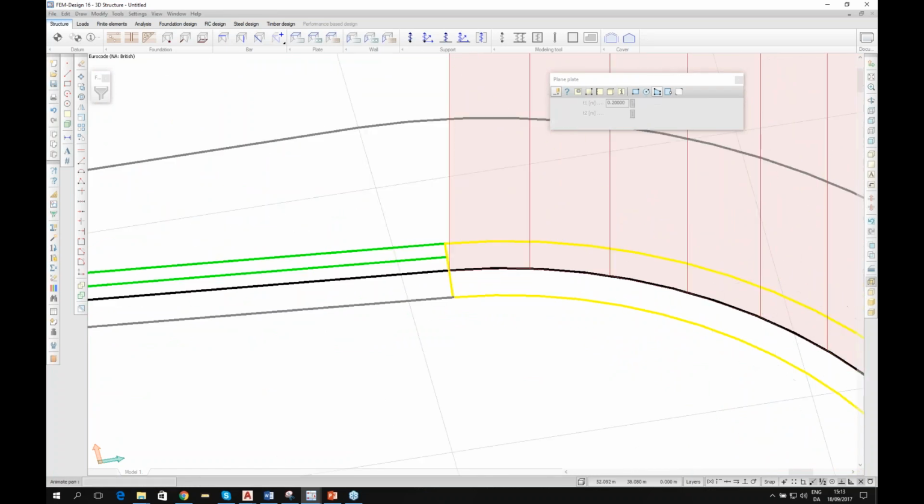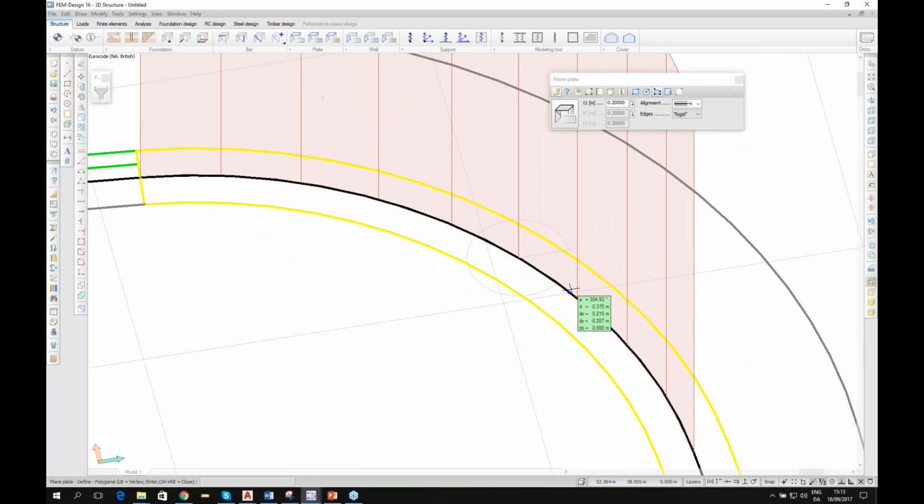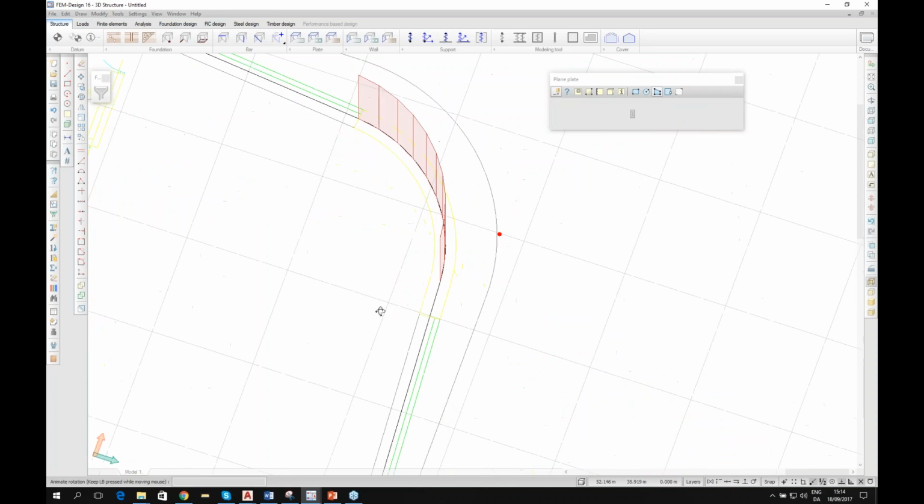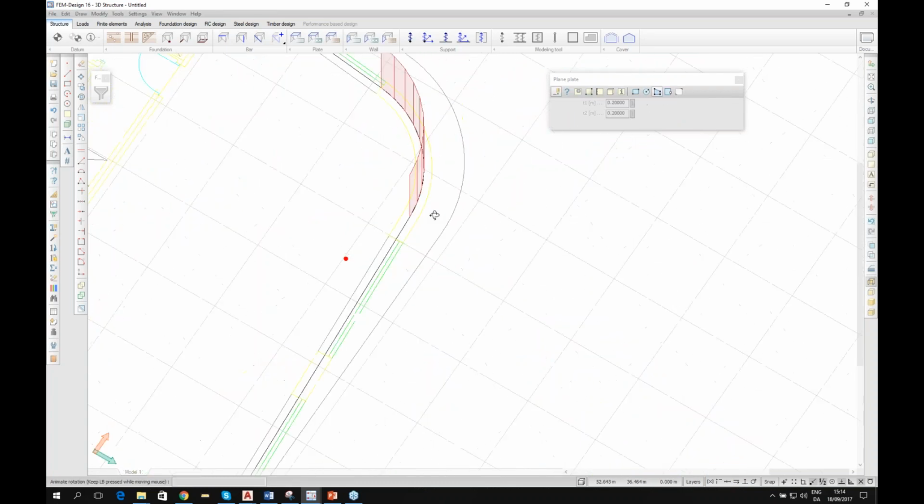So I just follow the line of my walls, making sure that I have a proper connection there.